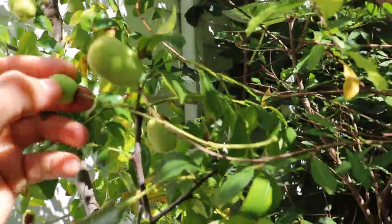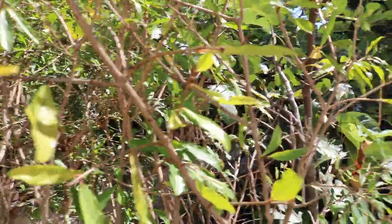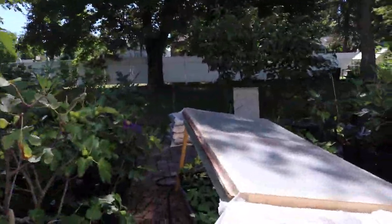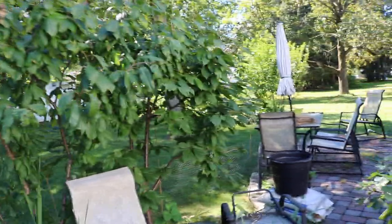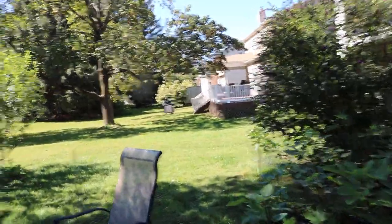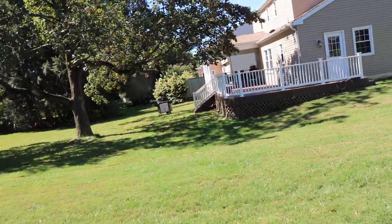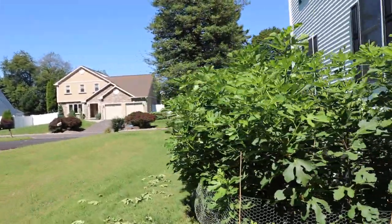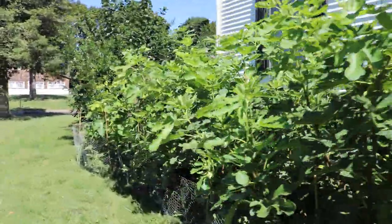There's quite a difference in size and shape, and the Honey Jar just tastes better. I do like the Zhu Zhou — that was recommended to me by Cliff England at England's Nursery, where I got the scion and grafted it onto a Lang. Lang requires pollination and produces big fruits, but I've been struggling with pollination in general, so I haven't wanted to mess with Lang. Maybe in the future I'll plant a couple in the ground on a future property.